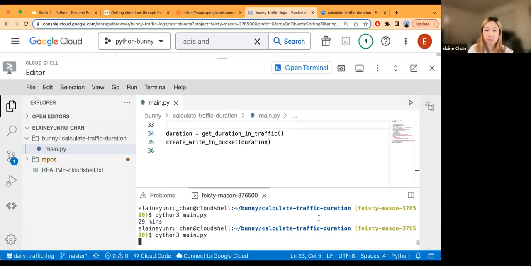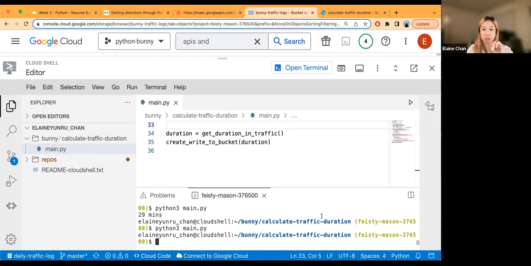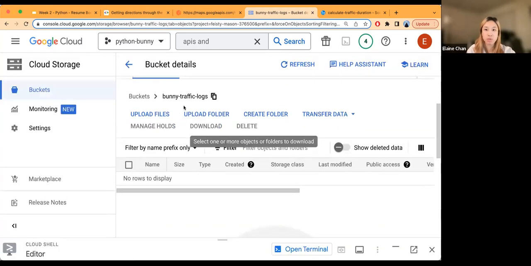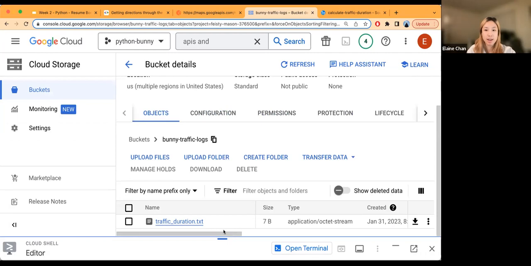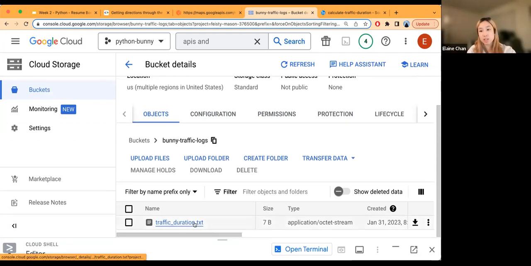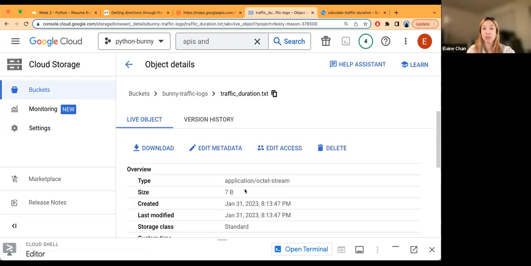Okay, so there's no error messages. That's what we're looking for. Let's scroll down. Let's go ahead and refresh our bucket. Oh, okay, you don't have to create a blob apparently. So you can straight away use that method to write, and you will just write accordingly. And if you wanted to append rather than write, that's gonna be a different command, I believe.